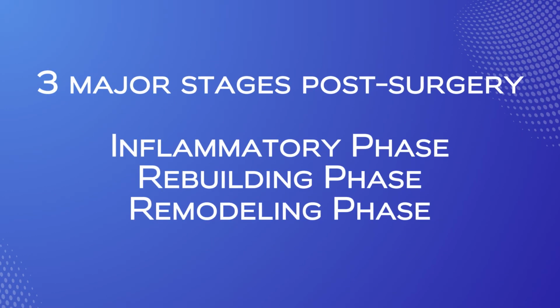But you go through three major stages post-surgery, just like you do post-injury, right? But it's been brought about because of the surgery. You have that initial phase of inflammation, or what's called the inflammatory phase. That first few days and up to the first week, things are pretty angry, right? So what's done during that phase is different than that second phase, which is that rebuilding phase, when you're laying down good scar tissue, bringing good nutrients to the area, allowing those structures to heal properly. You really want to get progressed in an organized fashion to really lay down the foundation for being successful later on when the tissues are completely healed.